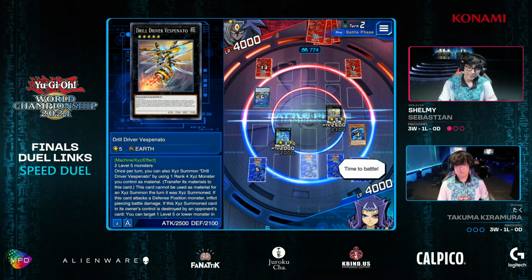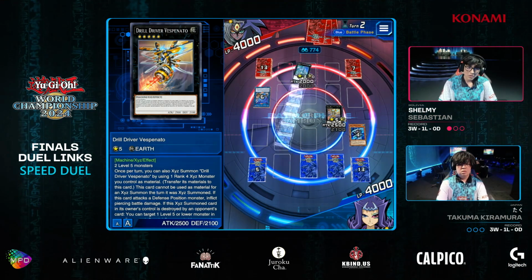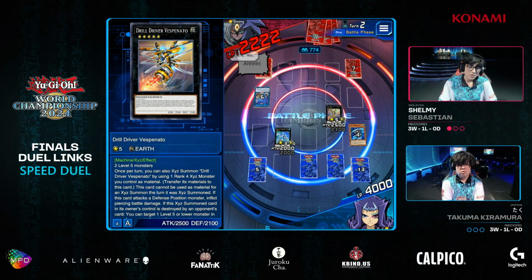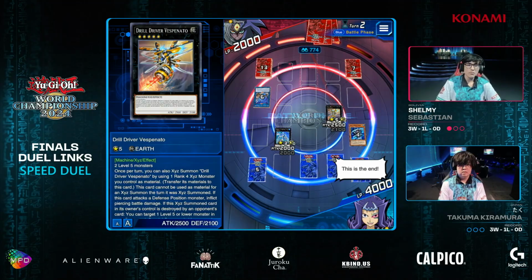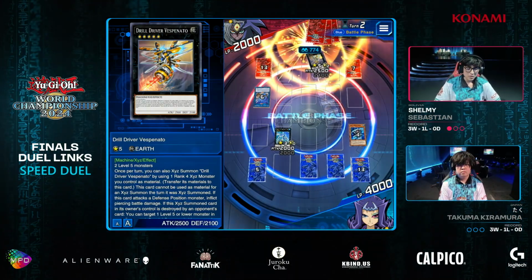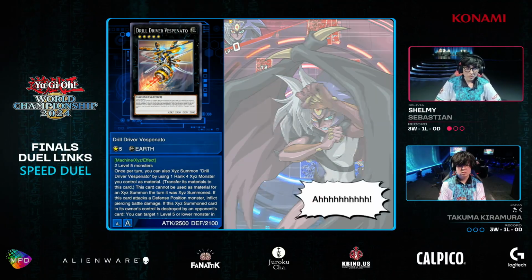But this time we're not seeing a shark, we're seeing Desperado Barrel Dragon. Taku, this could be it. Wow. And a direct attack. There's a lot of things in Duel Links that could stop a direct attack from the hand. Do we have anything? He does not. So it's all tied up 1-1. Shelmy being clapped back at by Taku. We've got ourselves a match here with applause from the crowd.